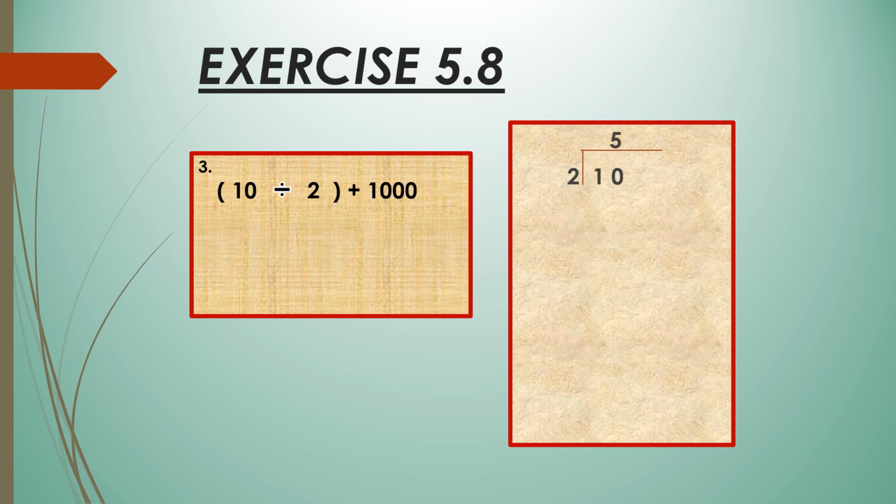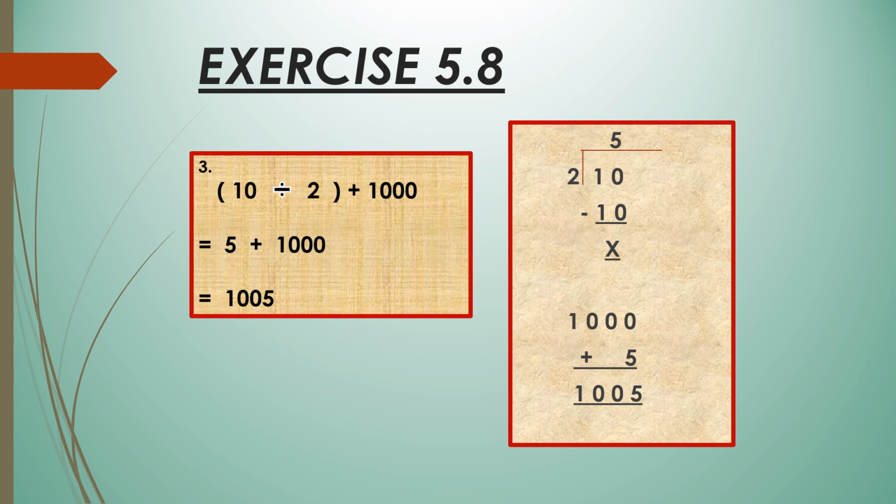You know how to divide. 2 is 5 times in 10, so 10 minus 10 is 0. Now, in my fair, I'll write 5 in place of 10 divided by 2 plus 1000. Again, I add up these two numbers to find the sum, that is 1005. And here I get the final answer as 1005.